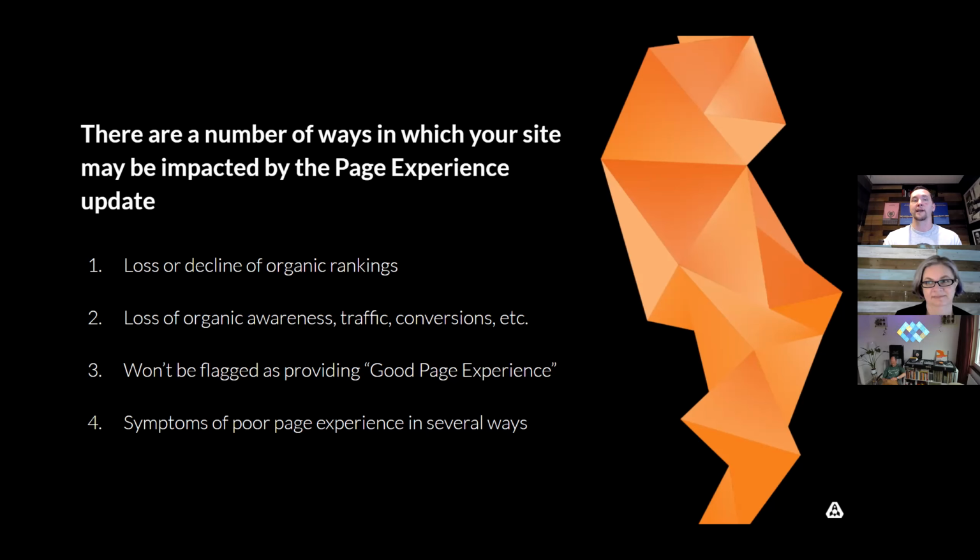And then, of course, if you're not doing well here, this is symptomatic of the type of experience that you might be delivering across all channels, right? So core web vitals, especially the two related to speed, that affects every channel. So does layout shift. I would say layout shift is worse when it's happening on mobile devices. But this may affect you organically, but it may be symptomatic of the fact that you might be delivering just a not great overall experience, at least in those couple of ways, to all channels.